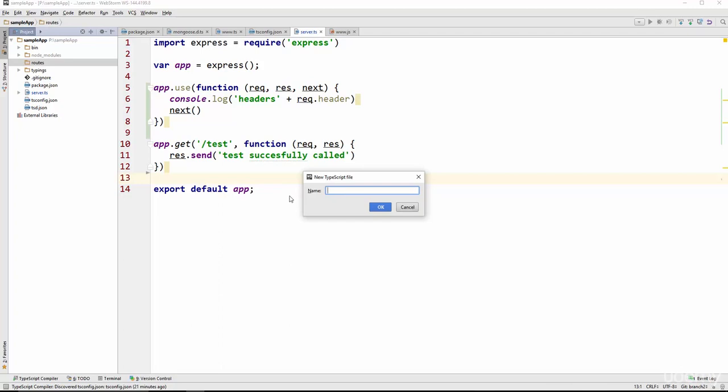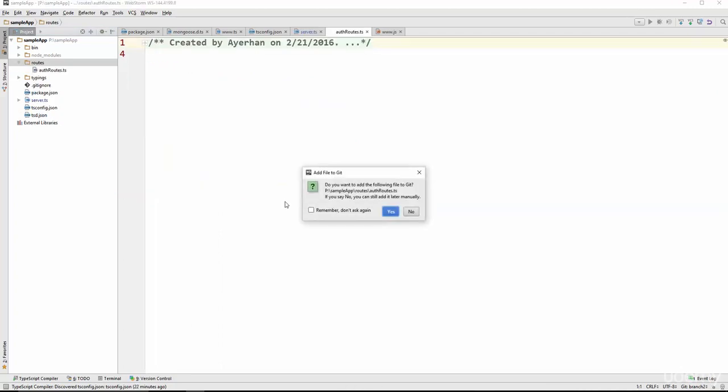Because right now I want to create a simple way to log in, sign up, sign in, and maybe get the current user, the current authenticated user. So we're going to add some simple authentication to our application, and we'll be doing that step by step. So in here in our routes folder, we want to create a simple route TypeScript file that will be compiled to JavaScript, and it will contain all routes and route handlers for authentication. So I will call this the auth routes file.